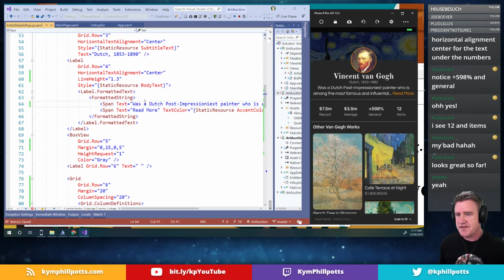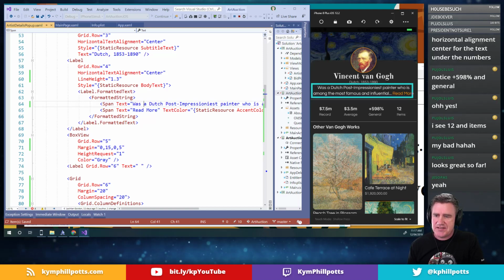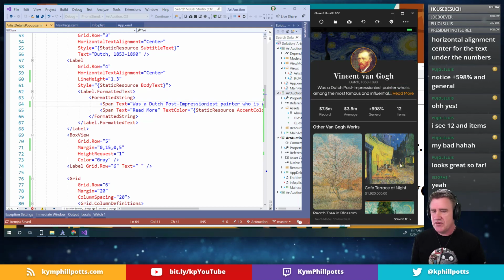The only way we could fix that, if your designer really wanted this sort of layout here, would be probably to write a custom renderer, or an effect, probably a renderer, which would basically do this calculation of this text here, work out how big that is, and then cut this line off at that point. But for the moment, let's just go with it.